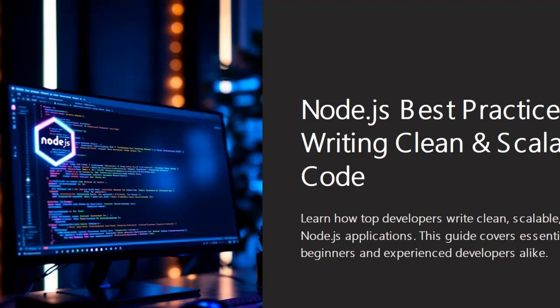Clean, scalable code is very important if you're developing any project. For example, you want your Node.js application to work like a pro and be fast. And one more thing: suppose you develop your application, and after 6 or 7 months you visit that code again, you should still understand what you have done. So for that, today we will see how to write clean, scalable code.